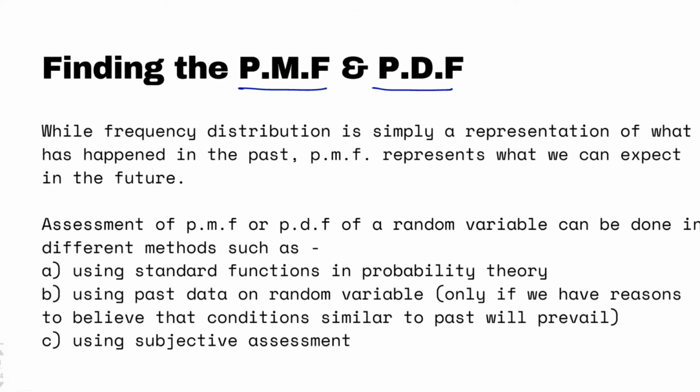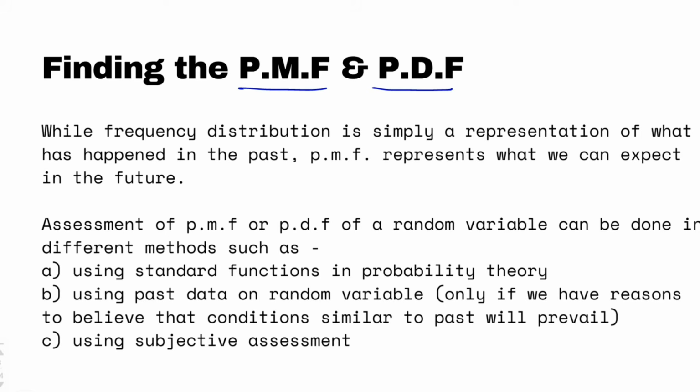Now with the probability mass function or probability density function, PDF is probability density function. I think I wrongly said it a little while back, right? My mistake, sorry. So PDF is probability density function, and PMF is probability mass function. Okay, so with this PMF or PDF, what we can infer is what we can expect from the future. The next time I toss a coin, what can I expect? That is what we can find from these.